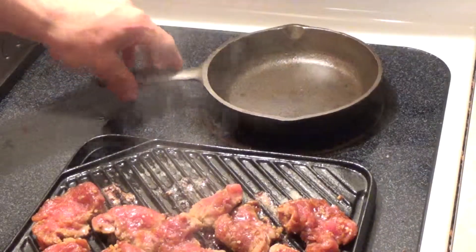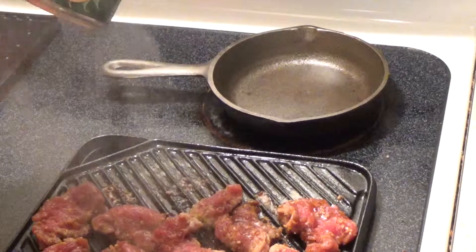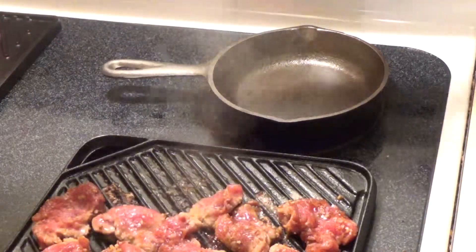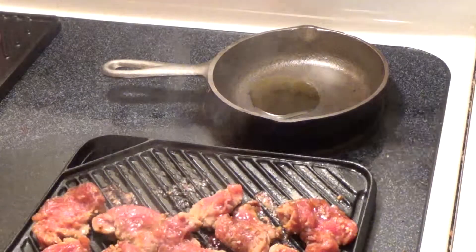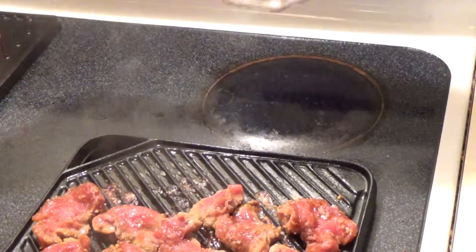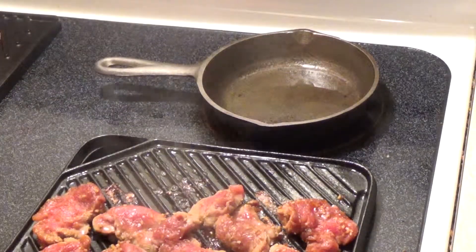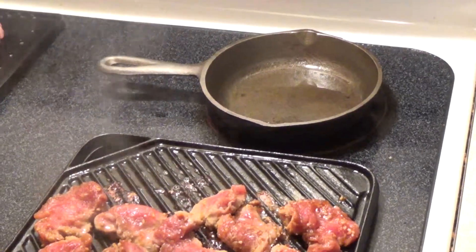While we've got the steaks and the pork loin going, I'm going to go ahead and preheat a pan. We're going to get some green beans going in there — I'll let that preheat for a couple of minutes and get some canola oil in there. Then we're going to add some mushrooms over here and some onions over here with the steaks.